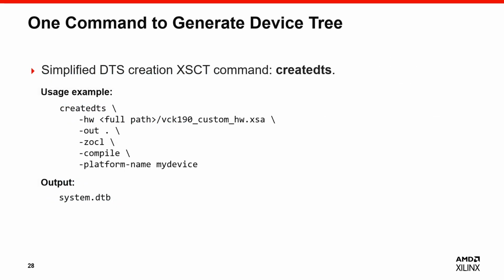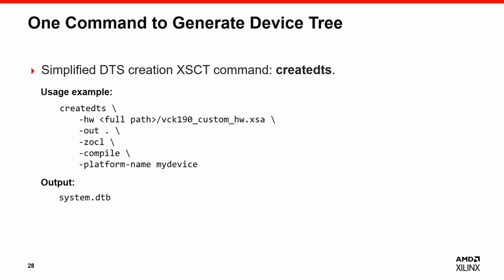You may know, in previous versions, if the user needed to generate the device tree file, the user needed to perform several steps. Download the device tree source code, create a platform and build the platform to get the pre-set reference, then compile the device tree file. It's complex and inconvenient for users. Now, we can generate a device tree file with one command, createdts. Here is a usage example. This command has several options.